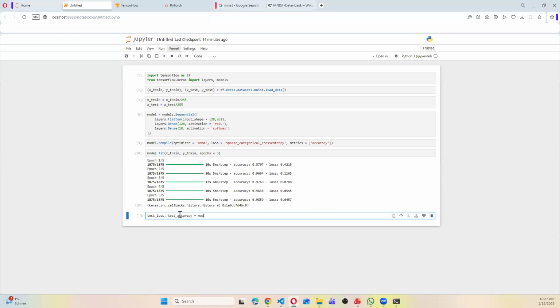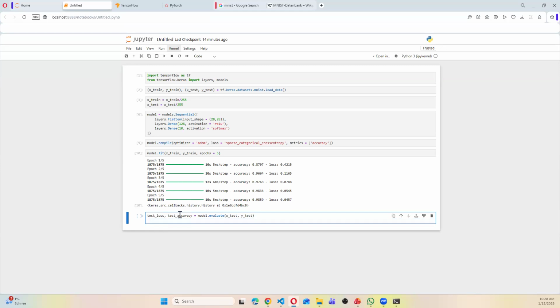I can say model.evaluate, and I say X_test. Now I have to check whether my X and Y are giving a fine result or not. And I can print accuracy.